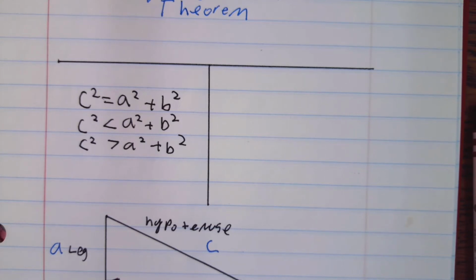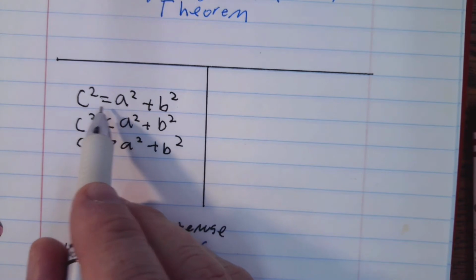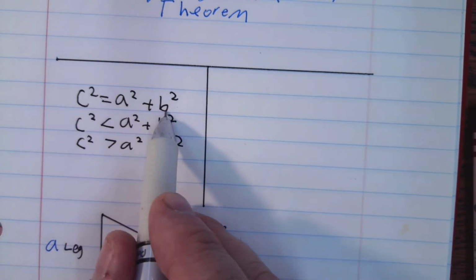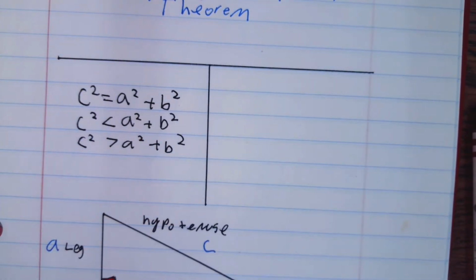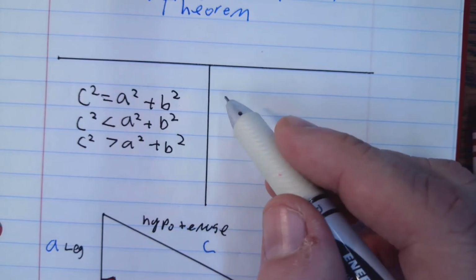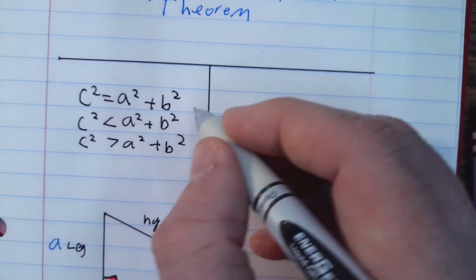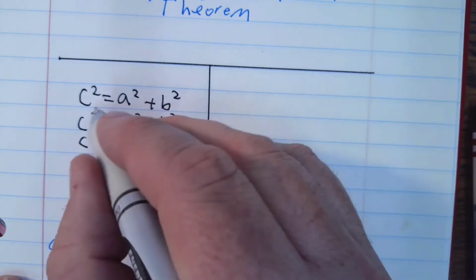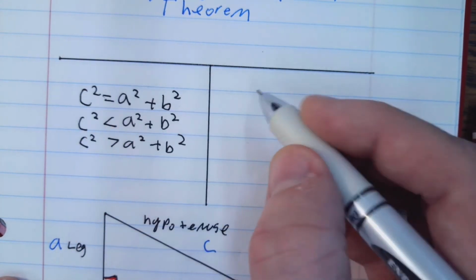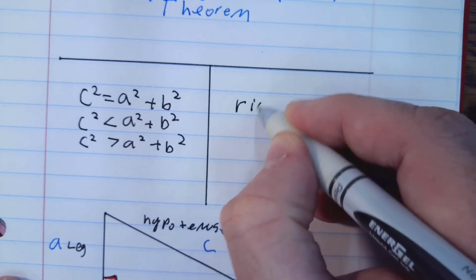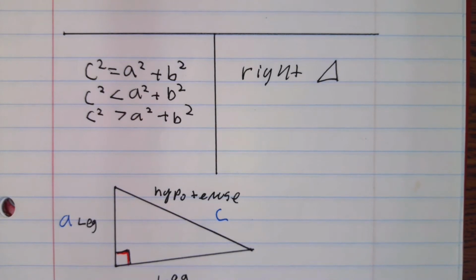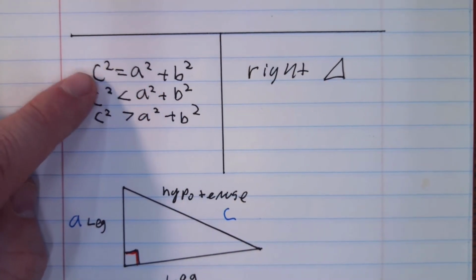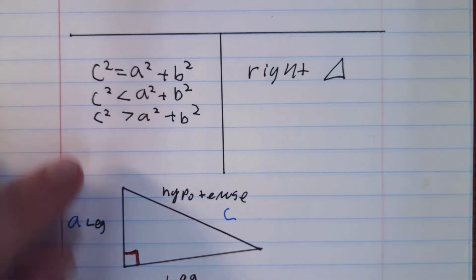Alrighty, let's look at this. This is c squared equals a squared plus b squared. It's kind of written backwards from what you normally see it, but it works really good for this chart, and it works really good for the test on chapter 9. This is the Pythagorean converse. If you have a situation where c squared equals a squared plus b squared, that is going to be a right triangle. A lot of times in real life, we use the converse more than we use forward, because a lot of times they have to prove that the triangle is a right triangle.